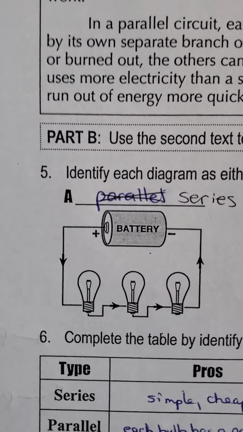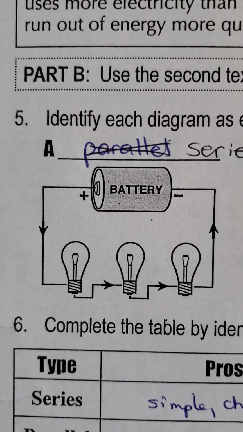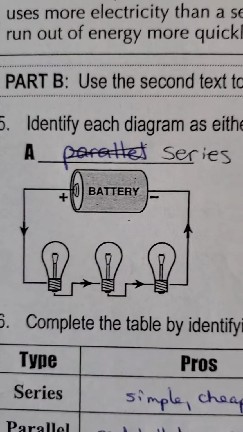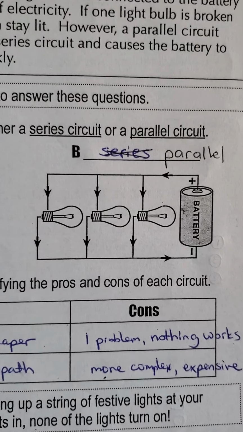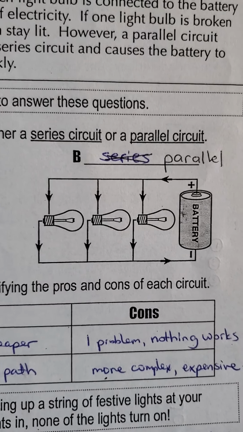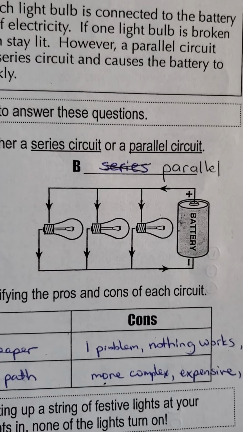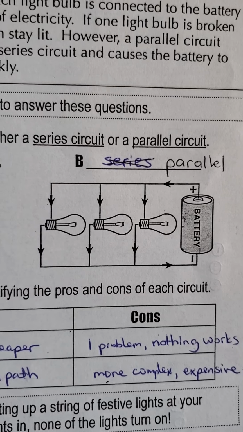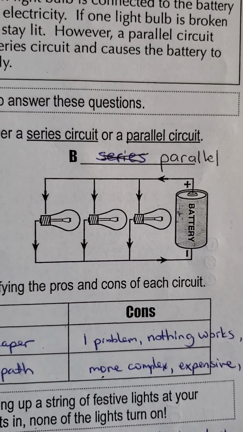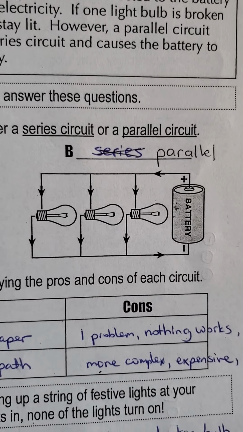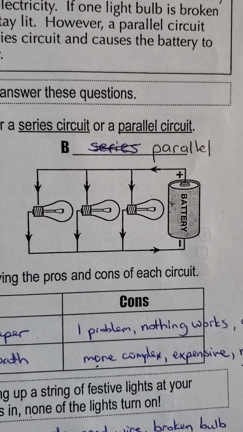You want to make sure that your Christmas lights aren't on a circuit like this all lined up. You want to make sure that each bulb has its own path to the electricity, its own path to the source. That way, if one bulb goes out, the rest stay lit. So that's what you really want for your Christmas tree and your Christmas lights on your house, things like that. A parallel circuit.